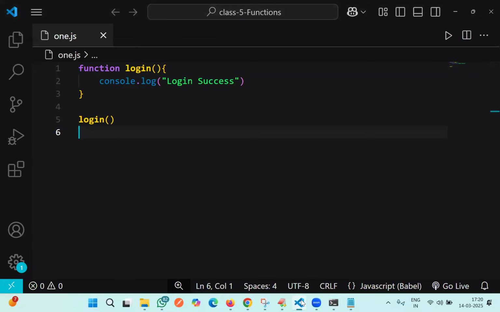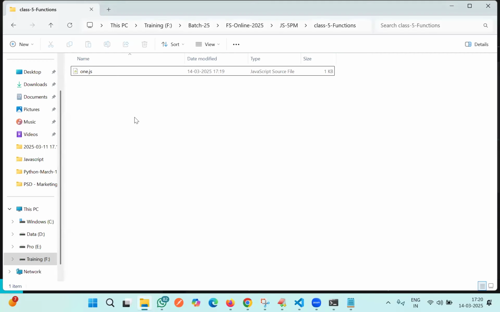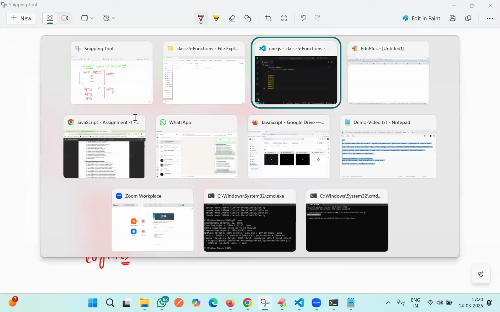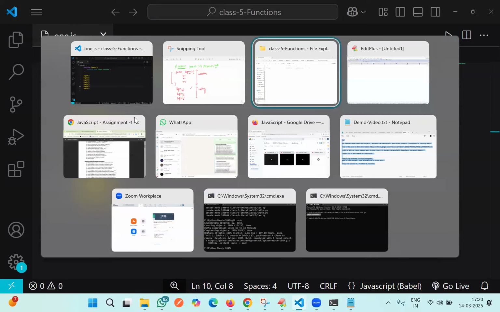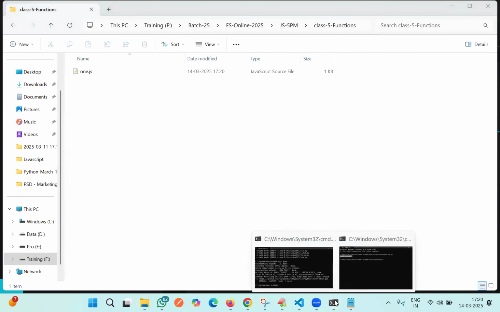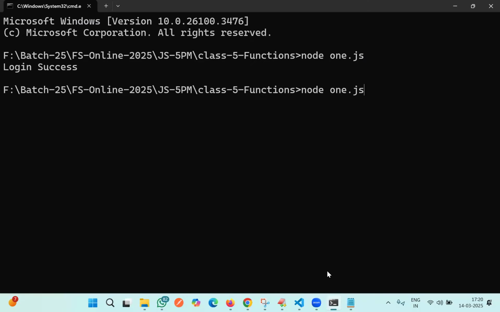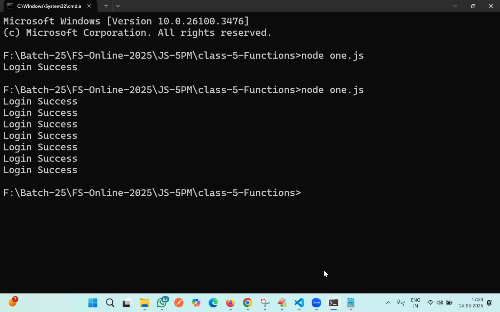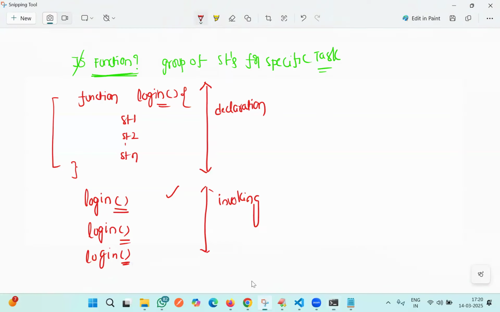Can I invoke my function n number of times? Yes, we can invoke a function n number of times. I'm invoking my function n number of times. So the main objective of a function is code reusability. Create once and invoke n number of times.